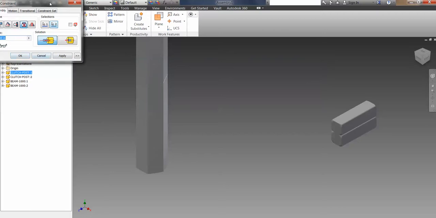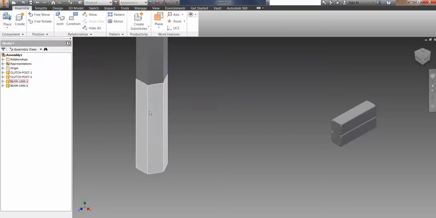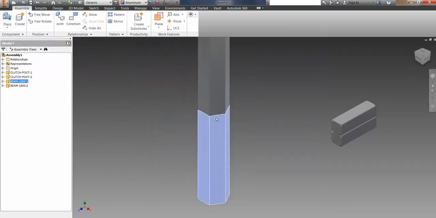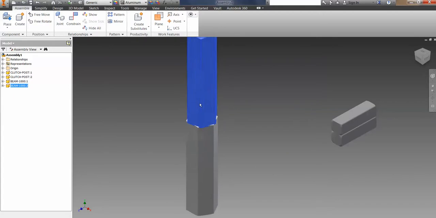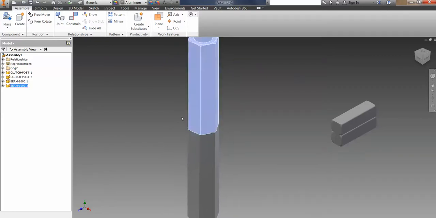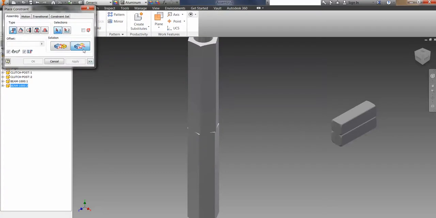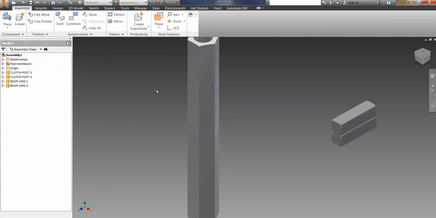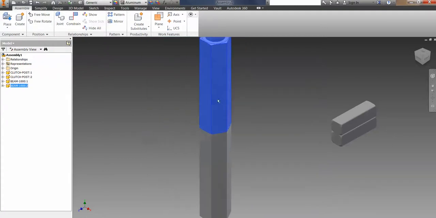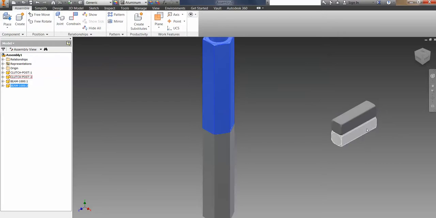Now, one of the things that you'll notice is even though they are together, they can still rotate around each other and create sort of an axial effect. So if I would want these to not rotate, then I would have to do an additional constraint, and we could flush the sides somewhere along here. Those would create one solid mass then. So inserts for round, mates for square sides.